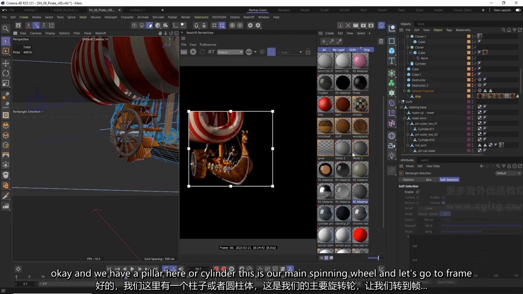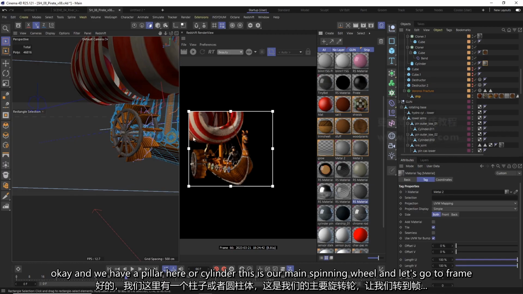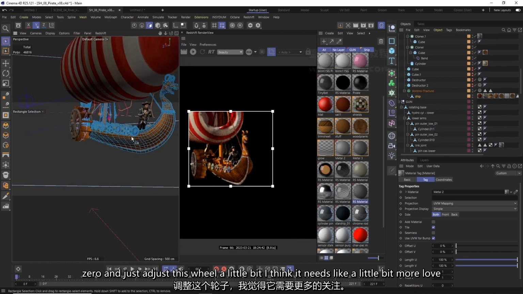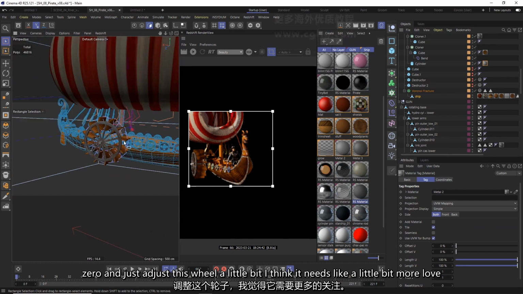Okay, then we have some pillar here or cylinder. This is our main spinning wheel. Let's go to frame 0 and just adjust this wheel a little bit.